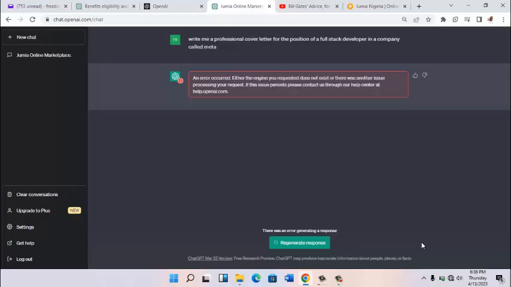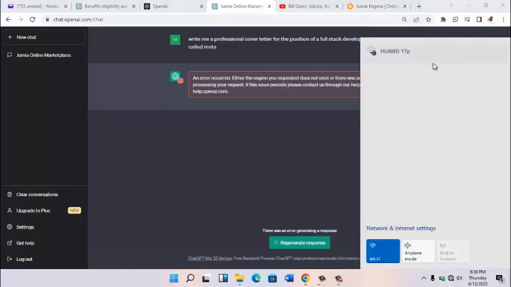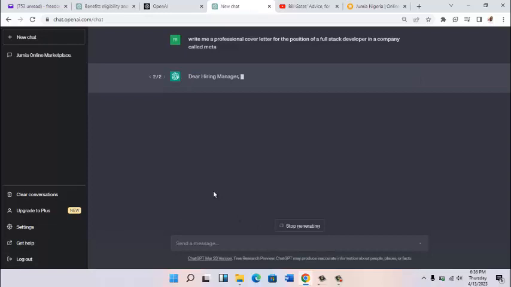I have network challenges. Now if you face these challenges while trying to use ChatGPT, I need you to know that it is normal. It is really normal. Sometimes you face these challenges because of network, so all you have to do is maybe refresh your network, or just come over to this part, log out and sign in again, and then you will be able to use this feature again. So in my own case, I'm trying to refresh my network. If it doesn't work, that means I'll have to log out and log in again. So let's try and generate a response.